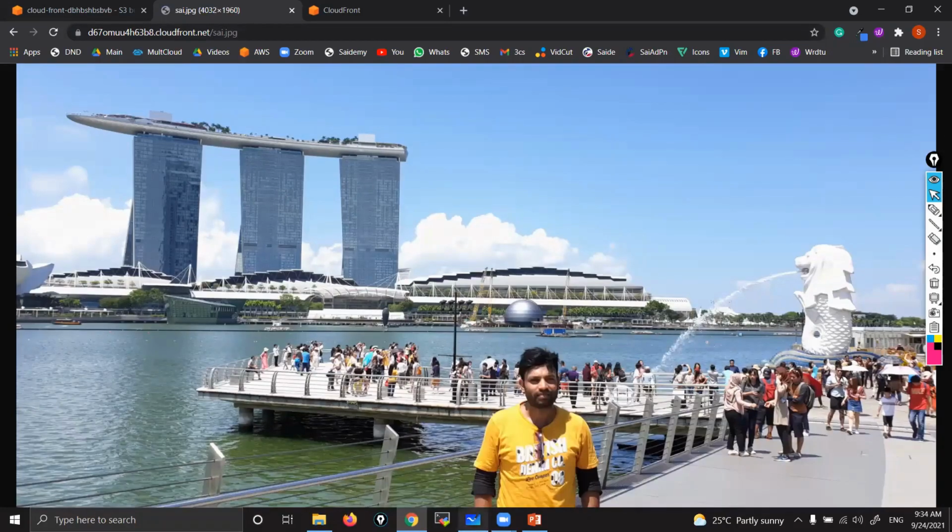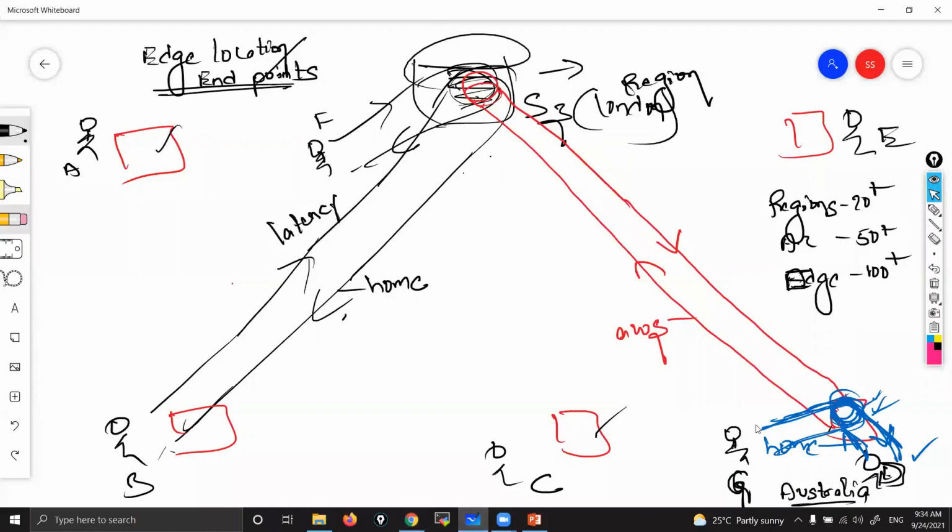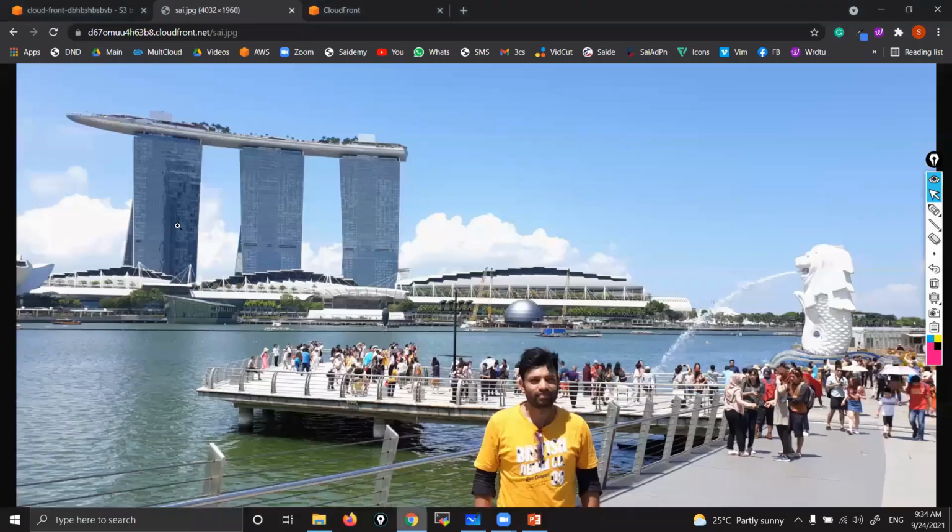Now you might be thinking, we can still see latency. But I said, for the first time, my request went from Pune to the nearest edge location. From there, the request was routed to the S3 bucket. But you can see second time onwards, there won't be any. When I hit refresh, do you find any latency? The second time, the content is already cached in the nearest edge location.